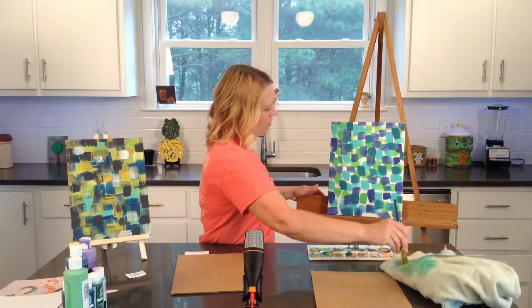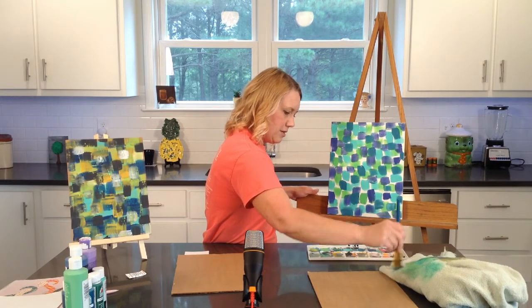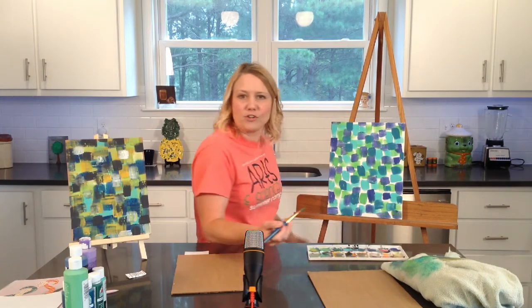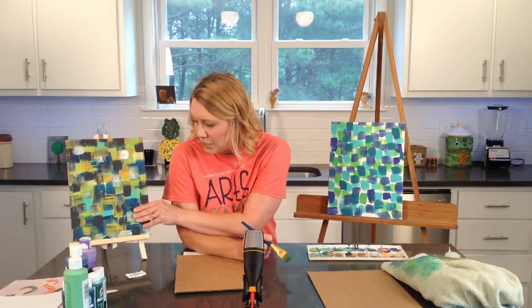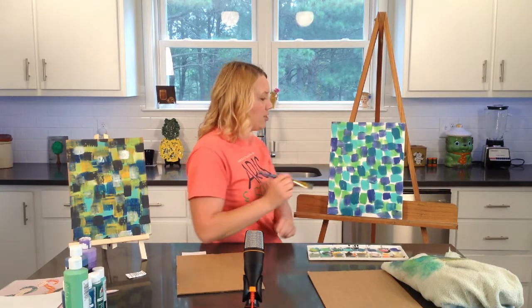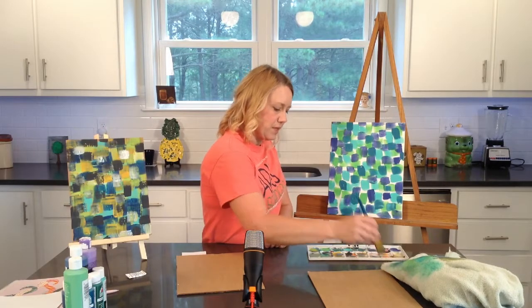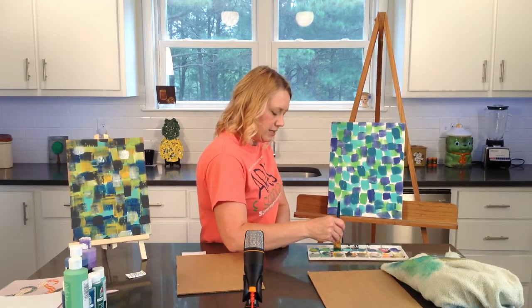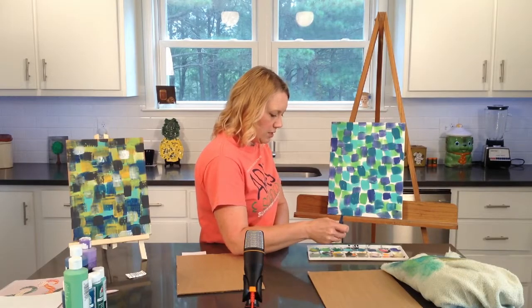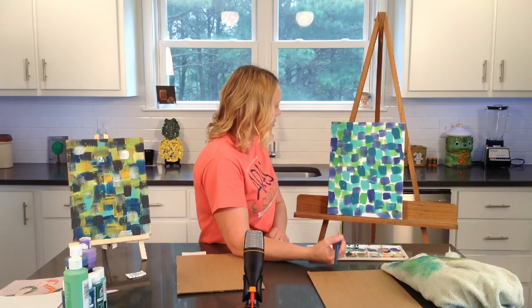Fill in, and we're starting to really fill up our canvas here, or your cardboard, or whatever you choose to paint on. It ends up working just good on cardboard too. So we'll go back and get a different color. This would be like color number five right here.